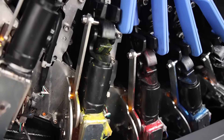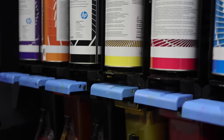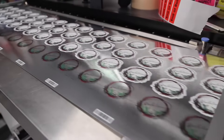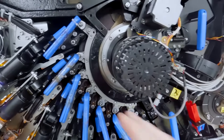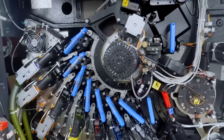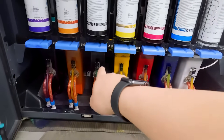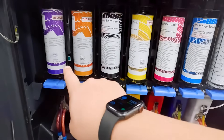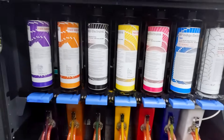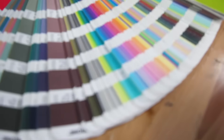We print yellow, then magenta, then cyan, then black. If we're printing with clear or silver, we put a white layer on there as well. Each individual piece shows a different ink color. We can print up to seven different colors. Beyond CMYK, we can also use colors like orange and violet — if you have a very specific color you're trying to hit, we can use those to create a closer match to a Pantone color you might give us.